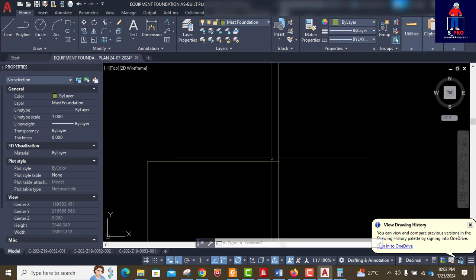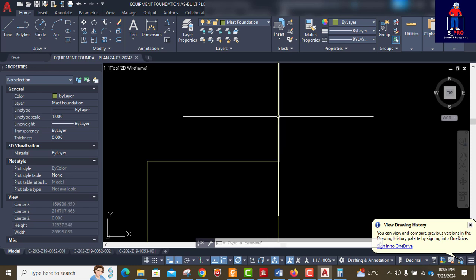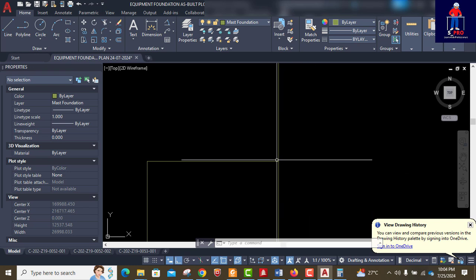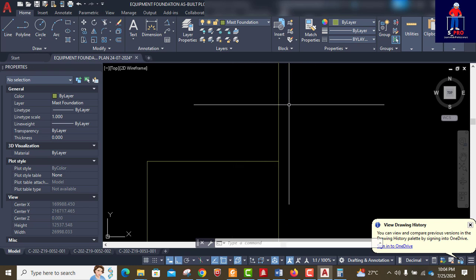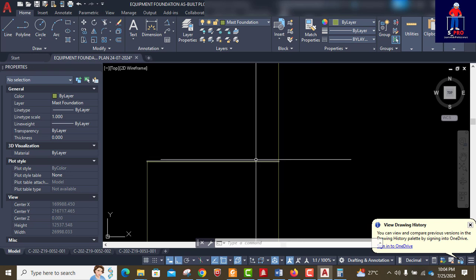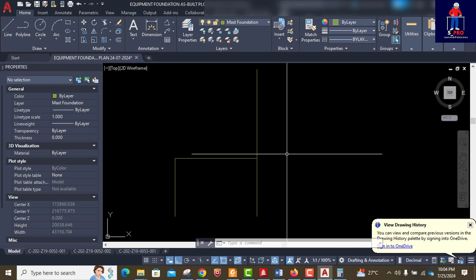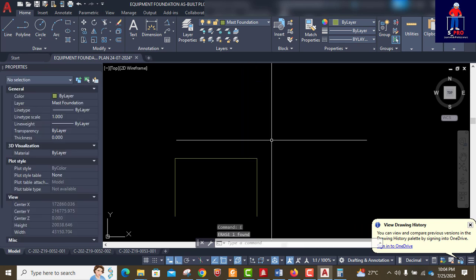So I'll start counting from that 0 to get my 15. Of course it goes clockwise. So for me to get a 15 angle here, I'm going to add from here to here, 180 plus 90, 270, then plus 15. This 15 is going to give me 285. So let me draw the line.